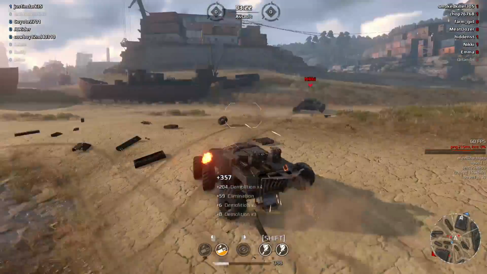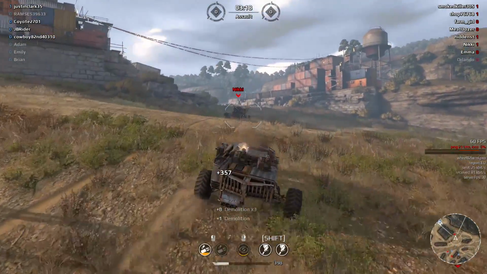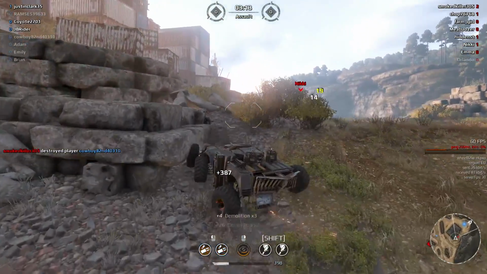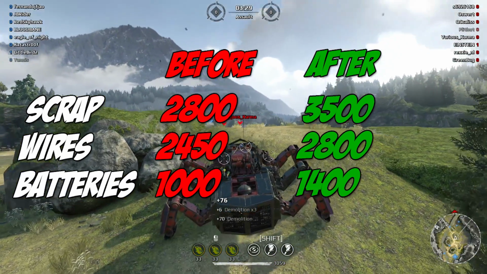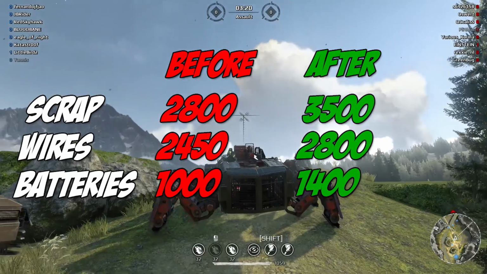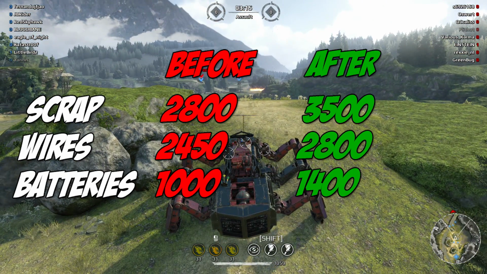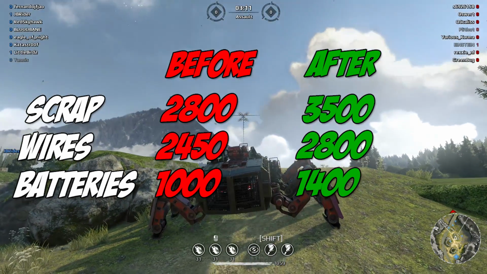But it does give you a lot more resources, but it's spread throughout the week, which is not beneficial for some people. With this new system, you get a maximum of 3,500 scrap metal. It was 2,800 before. You get a maximum of 2,800 wires, and it was 2,450 before. And you can get up to 1,400 batteries, and it was 1,000 before. So you get more, but you gotta play every day if you want to get the maximum amount. So again, let me know if you think this is good or bad in the comment section down below.